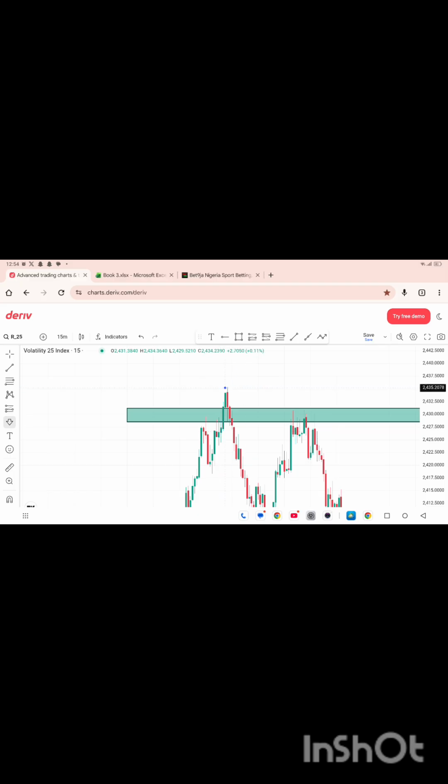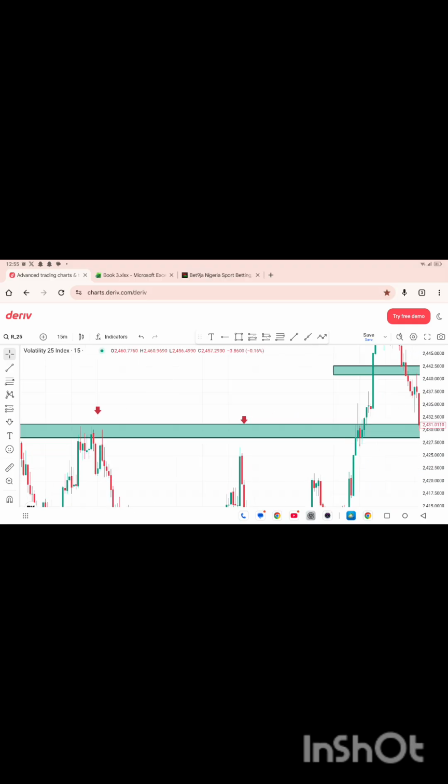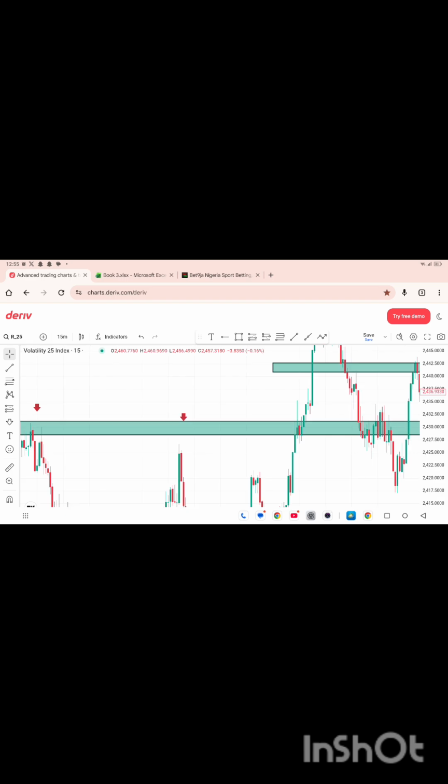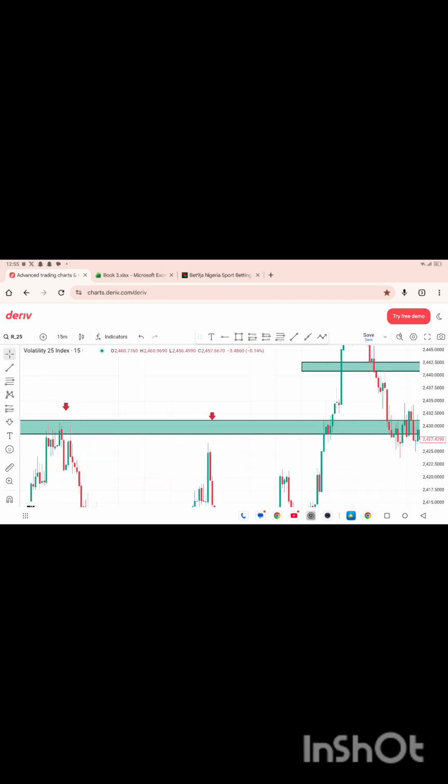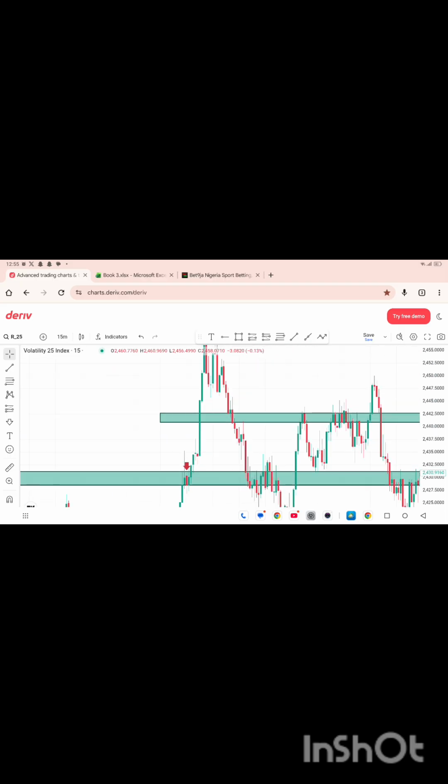The market created the first resistance on this zone here. Then it did another resistance here, another one here, and then another one here. Even though this one did not get to our zone, let's look for another one. It did another one here, and another one here. And then what happened? It did another one here, and then the market broke out. So when we see the breakout, what are we waiting for?